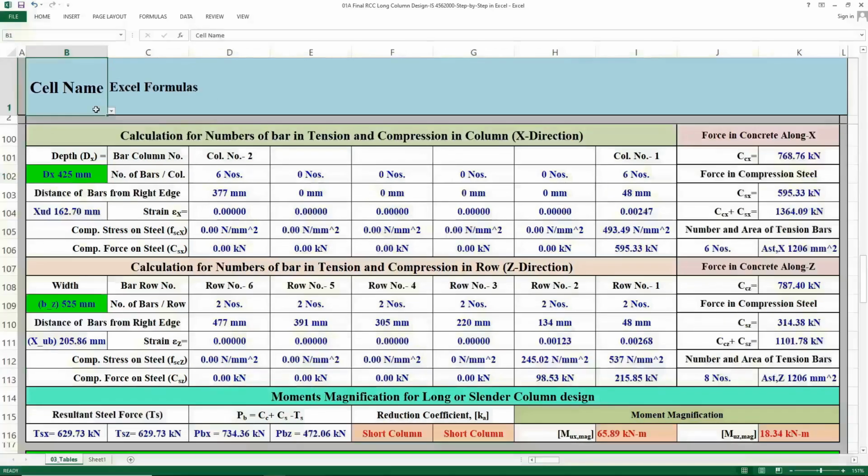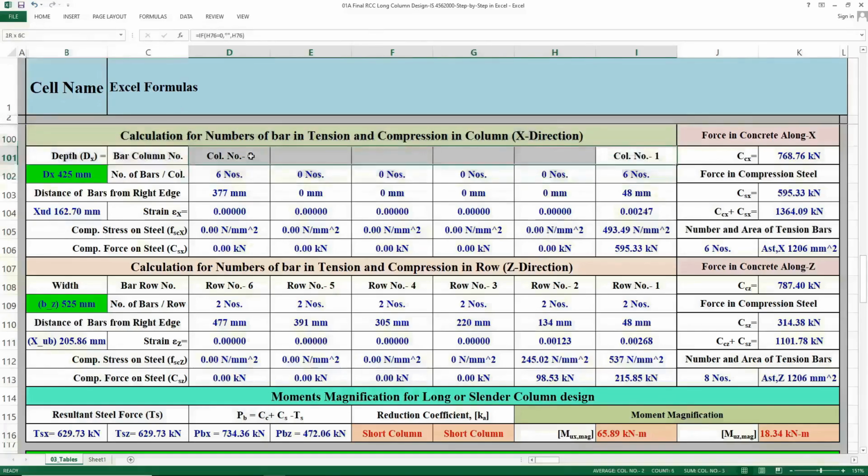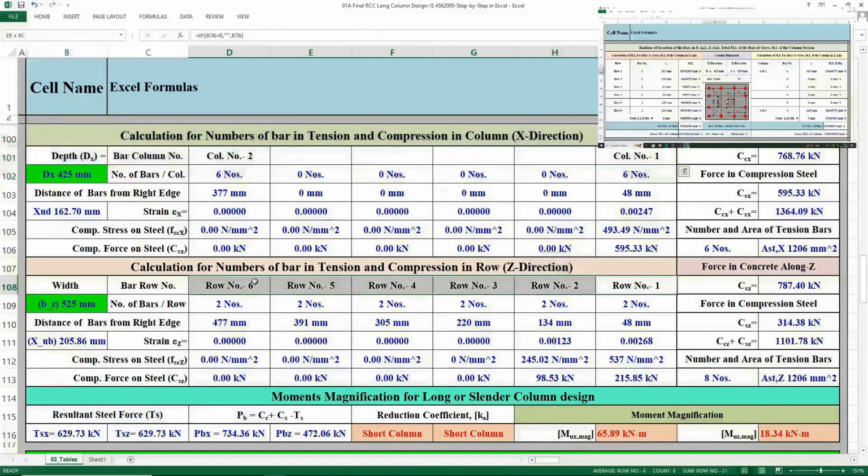In this table, the bars are arranged from right to left, only for the convenience of calculation. The column numbers and bar quantities are taken directly from table number 5, which was explained in the previous episode.